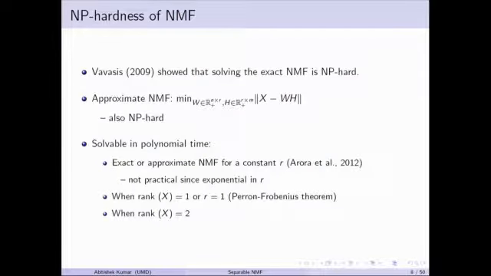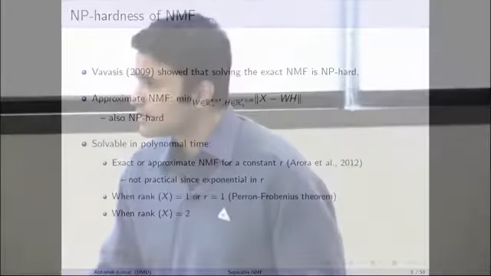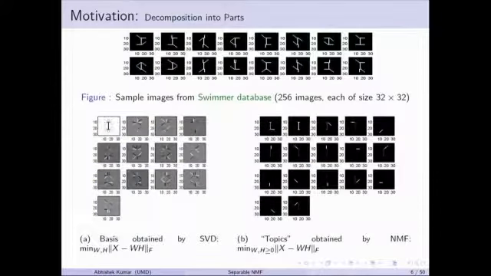It was shown in 2009 that, yes? I'm sorry, I'm missing some intuition. Why does NMF give you that more topic-oriented, separable thing than SVD? Is it because not being able to go negative forces it somehow? What's the intuition there? The intuition is that when you have non-negativity, you are only allowed to add the topics. So every topic in some sense is forced to pick certain parts of the images from the database. Whereas with SVD, they can trade off each other, because you also have negativity. Because you are forced to pick certain parts of the images, you'll pick those parts which appear in most of the images. So that's why you get the topics here.